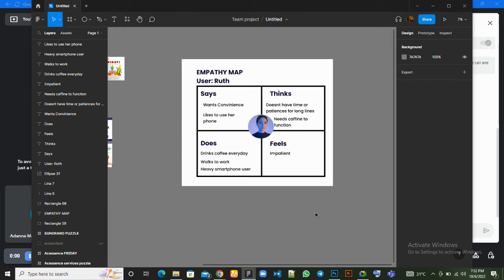So for you to create an effective persona, you want to use 5 users per product type. Let's say for this ordering app that we want to create, we could use just 5 personas, or less than 5. You could use 2, you could use 3, and the like. So using too many personas is not good.